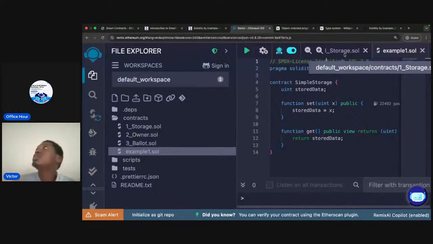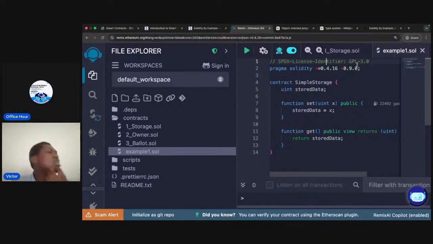A lot of the time this is the default, but most people use MIT, because the Web3 space is built on open source and open access to your code.